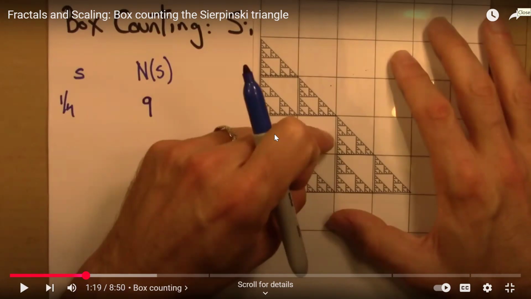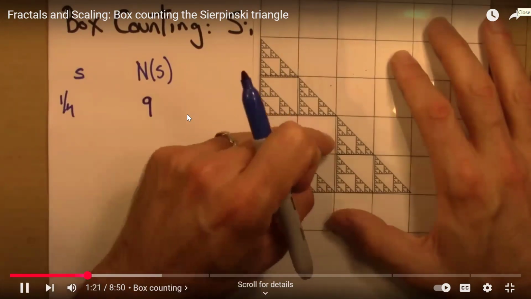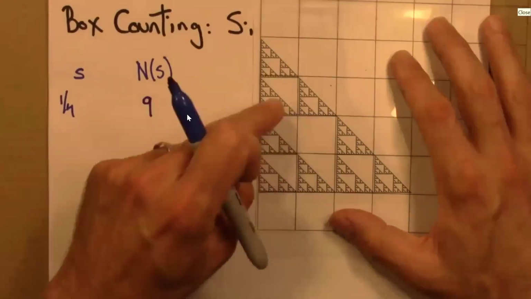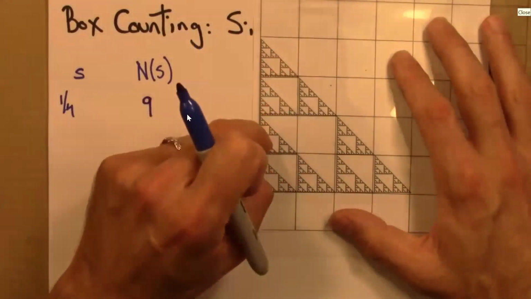And he counted how many such boxes can fit inside the Sierpinski triangle. There are boxes which are empty. This box is empty, so he did not count that box. This box is empty, so he did not count that box. So you can see how many boxes he counted: 1, 2, 3, 4, 5, 6, 7, 8, 9. The shape is in these boxes, so I can completely cover the shape. So let's keep trying with these 9 boxes.